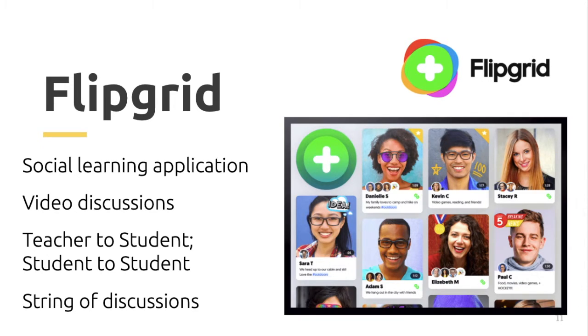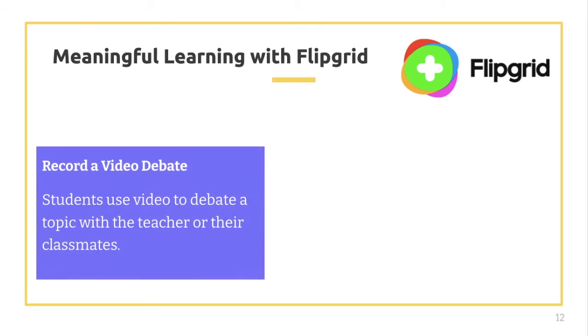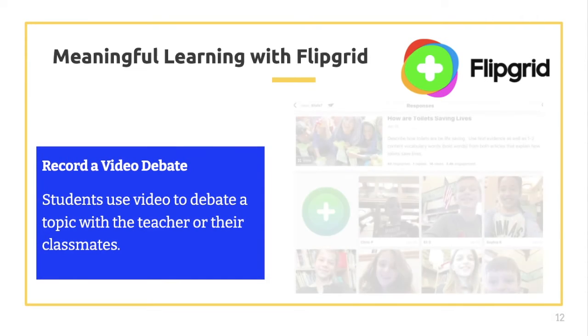To use this app, the teacher poses a question or a statement, and then the students respond in video. The students are able to respond to the prompt and to each other to create a string of discussions. The creation of a debate forum using Flipgrid can actively engage students in a meaningful learning experience.